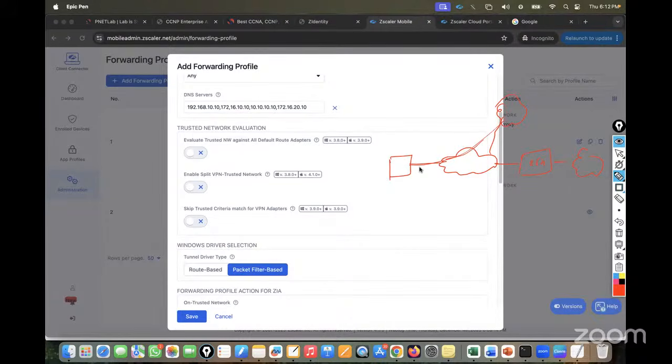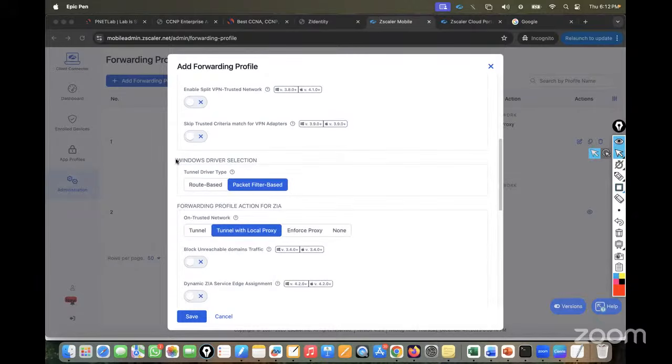Basically, from the NIC point of view, traffic is going to be split into two parts, meaning direct to the internet or to some other location where you want to send it. So I'm not going to match all these conditions. I will leave them because in a trusted network, generally we use the office tunnels like GRE or IP tunnel. We do not use GCC. So it is already going to be understood by a DNS server as my trusted network. So I will leave all of these as default.